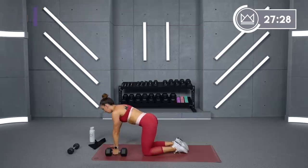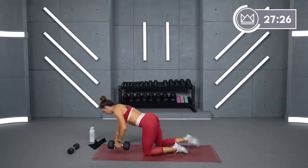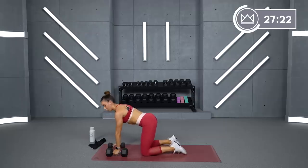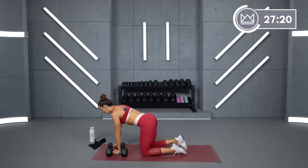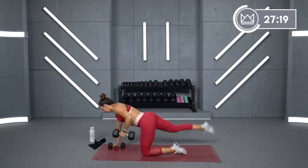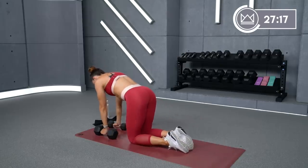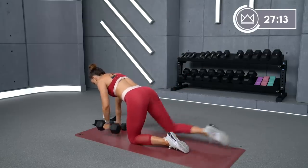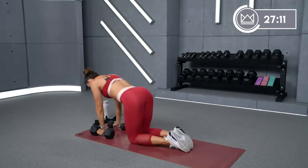3, 2, 1, let's go. Big row and lift, and something that helps me is to put my other hand on a dumbbell so it's a little bit elevated, okay? Core tight. One minute on this side, 1 minute on the other side.